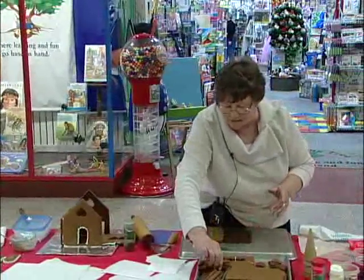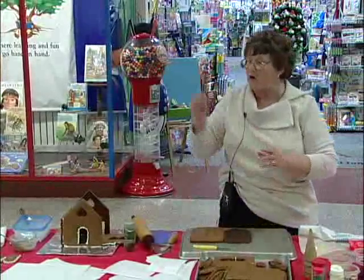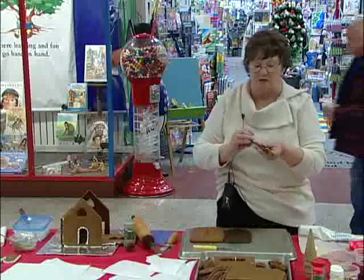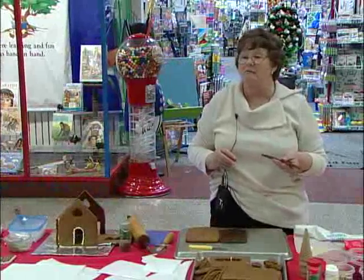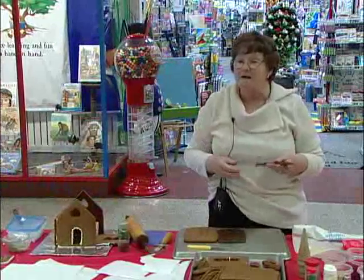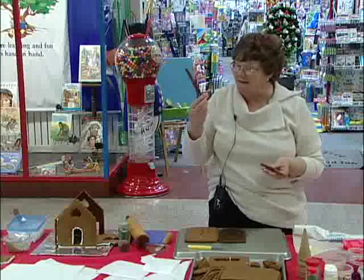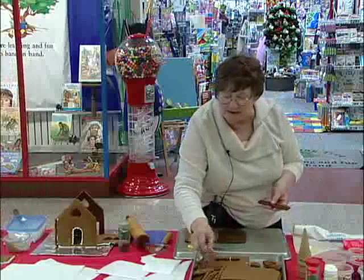After you have trimmed your gingerbread coming out of the oven, this is what you end up with, all these little pieces. All these little pieces can be used to make fences, to make wood piles, or just to sit in front of the TV and nibble on with a cup of tea. You know, they're delicious, they're good, and there are so many different things.